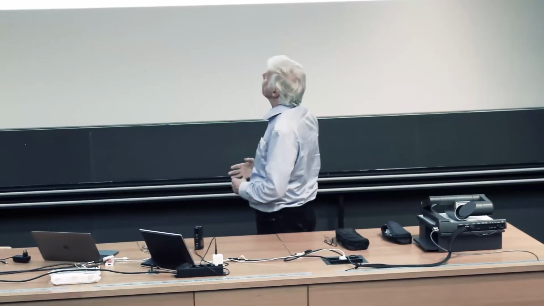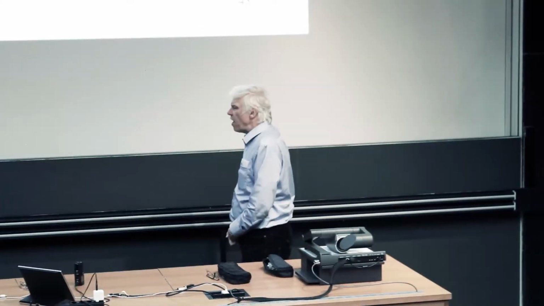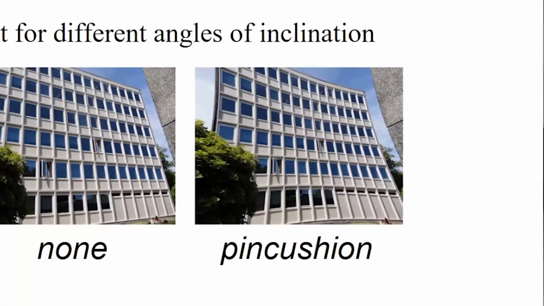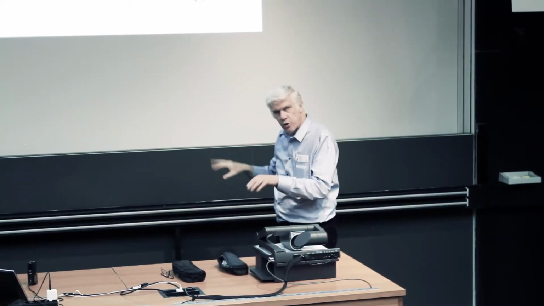Radial distortion, which is introduced as the most common of these geometric deformations or aberrations. Here you have the effect. The center image would be the way you would want it to be. And you see that things that are supposed to be straight are straight in that image. But then, radial distortion will have an effect that curves things that are supposed to be straight. So on the left-hand side, you see all those straight lines being curved in the form of a barrel, as you can see. Or you can also have this form of deformation, which is called pincushion radial distortion. You see again, things that are supposed to be straight are now curved, but just in the other direction.